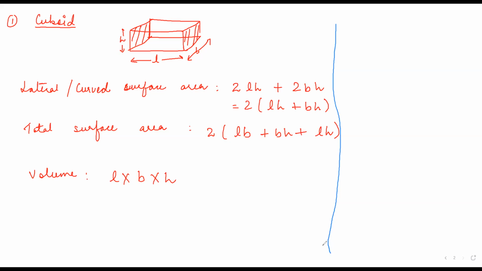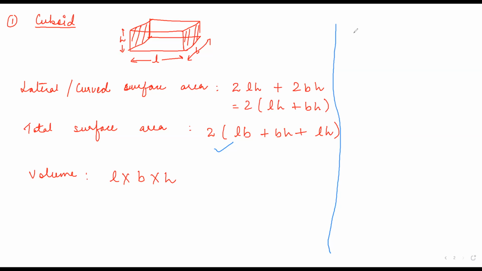So in case you forget the formula, Sarah, at least you should be able to calculate it this way. You separate the faces, right? And then the area of a rectangle, what is the area of the rectangle? Yes, ma'am. That is length into breadth. So you can just multiply the two sides and find its area.